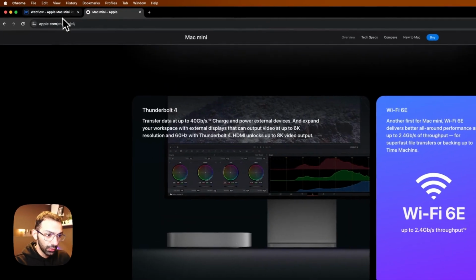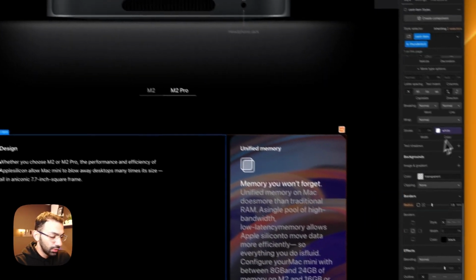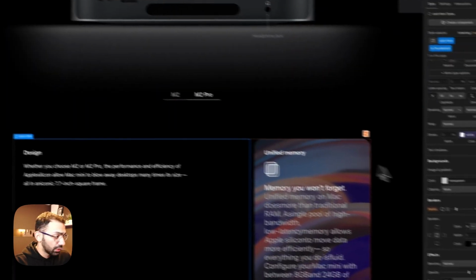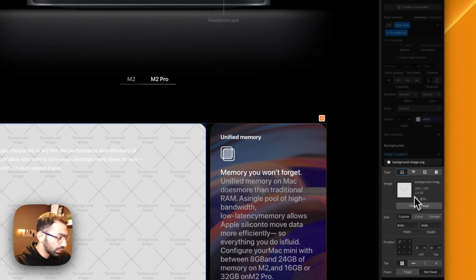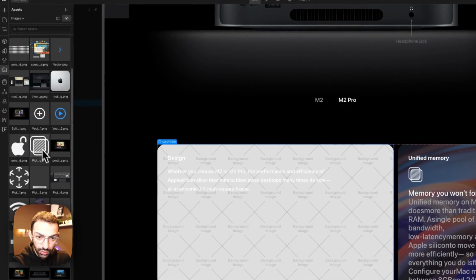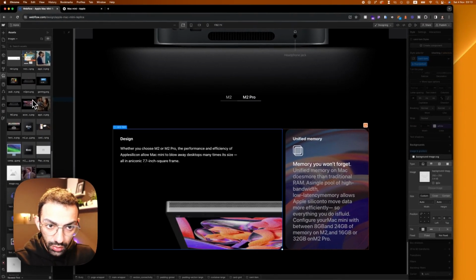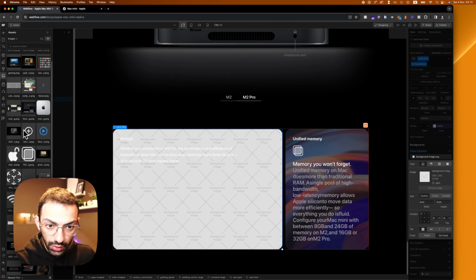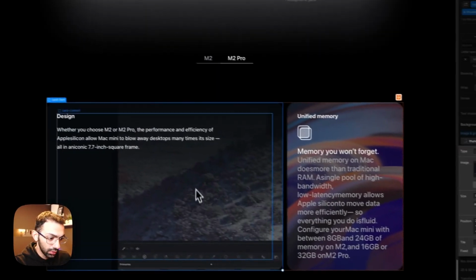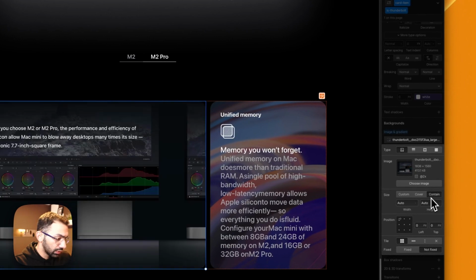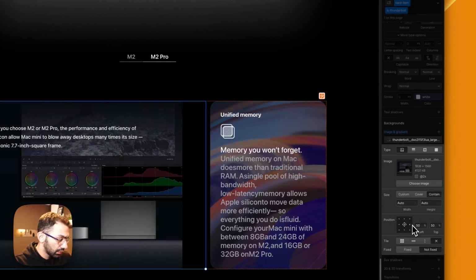Actually, no more Thunderbolt. And then we'll give it the background. So this will be background. Do I have that background? I should have that background. This is it. And this will be contain and not repetitive, and it will be on the side.